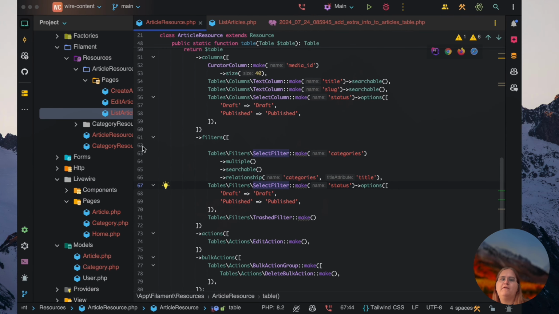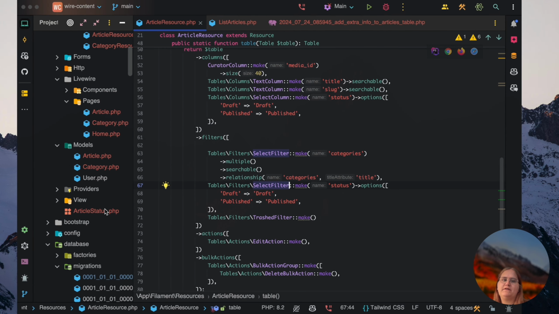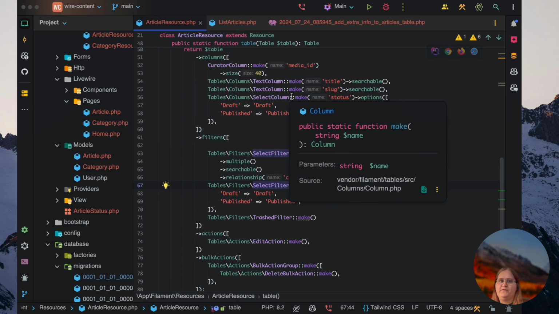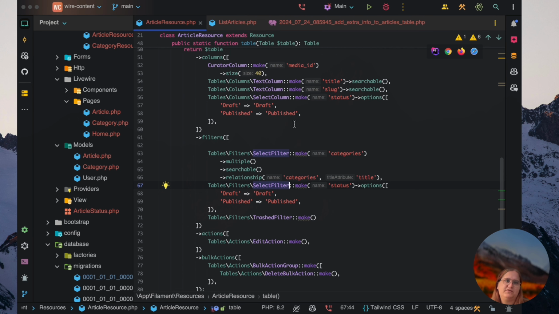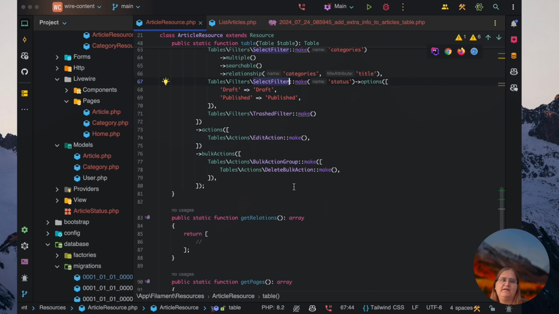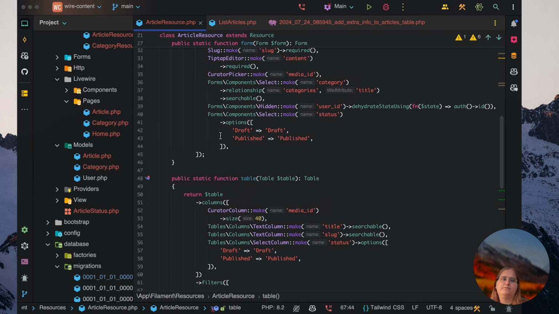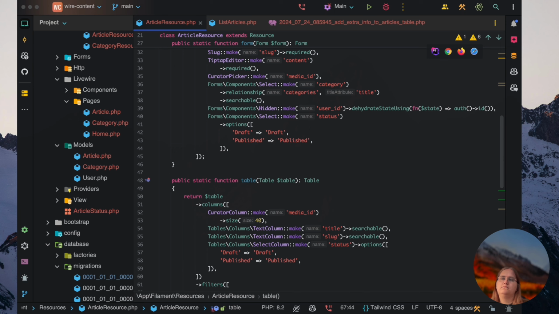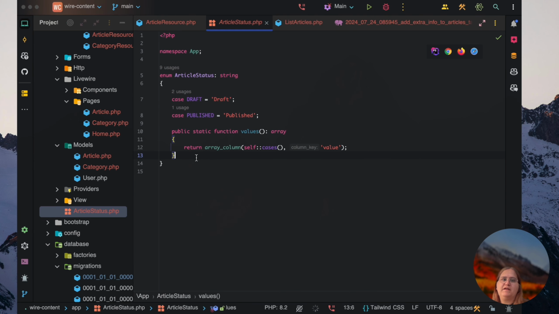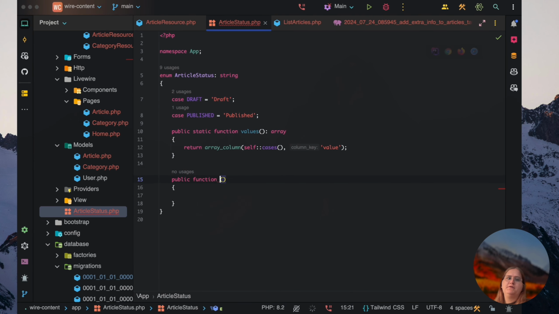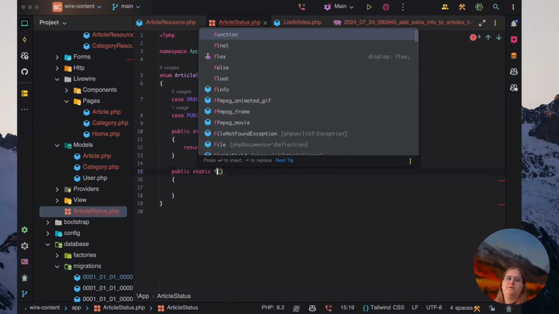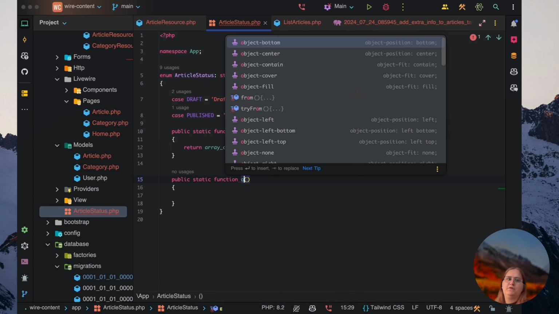So with that sorted now, let's actually just create a function here so that we can essentially just get all the values from the enum. We just want to go ahead and rely on the enum. So if you have more options in the database, we always have the enum instead of having to add all these in manually in 3 different places. So let's go ahead and do that now. Let's go back into article status. And in this case, I want to have a public static function in here, which we're going to name options.